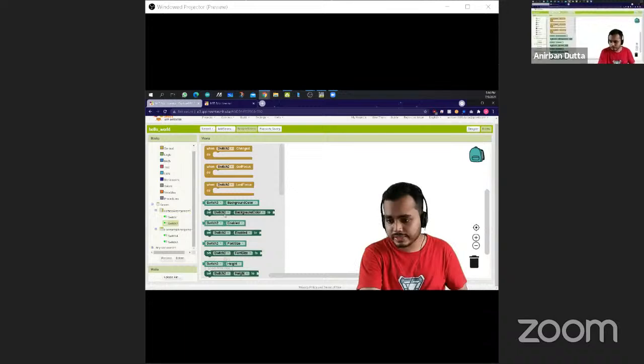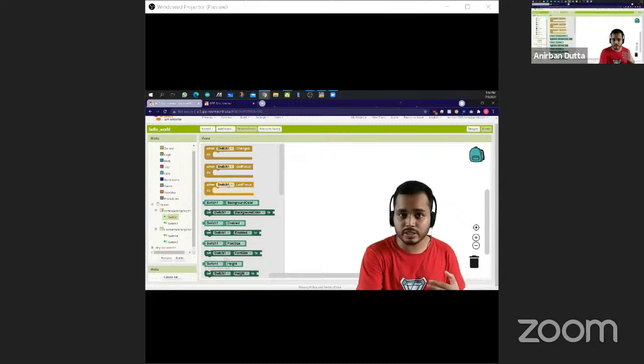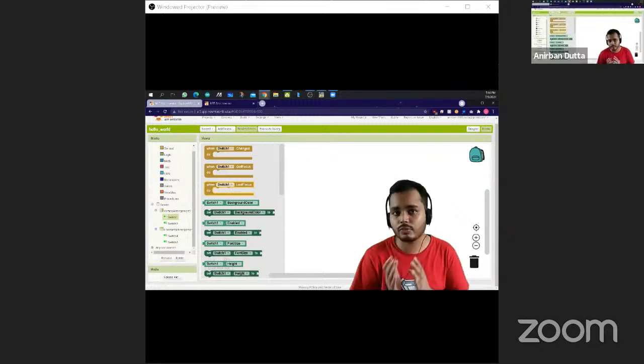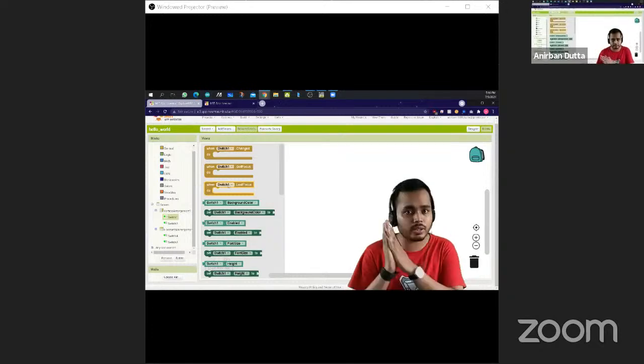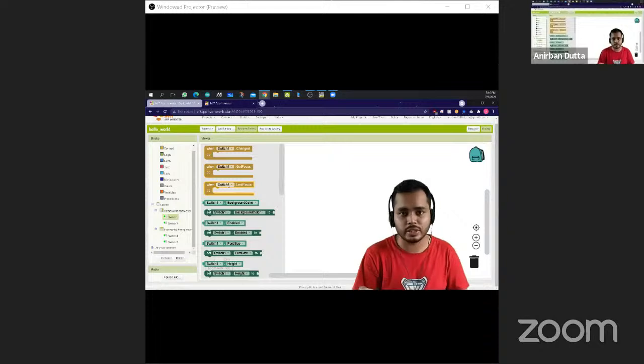If you just focus on the blocks for once, the first one is something called dot Changed. The second one is something called dot Focused. The third one is dot LostFocus. And then there are some green ones. If I go to switch one, it's the same thing, only this changed the switch that it is referring to. So basically you have to understand that for similar types of components, the blocks are the same, but what changes is the reference number of the component.